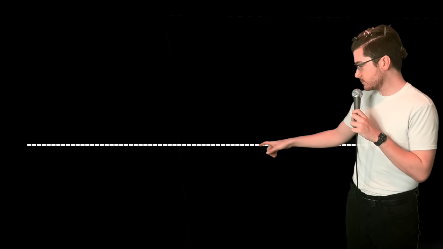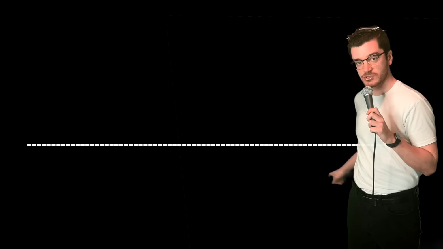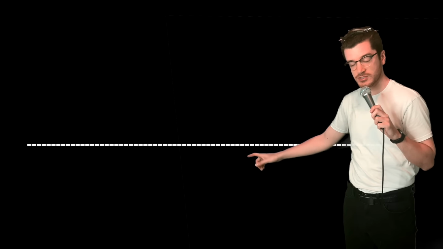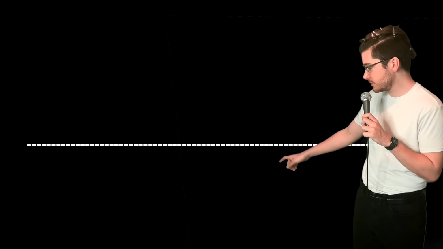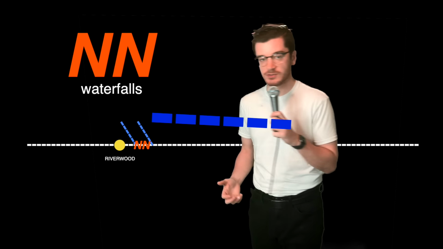This line is going to represent the river that we're on. It's just going to be one straight line, like a metro line or some sort of train situation. You guys might be familiar with that if you're from Europe. This dot represents Riverwood, where we started, and then these little blue lines are going to represent small tributaries, like streams and creeks. We'll also use big, thicker blue lines to represent other rivers that connect, and a variety of other symbols as we need them.